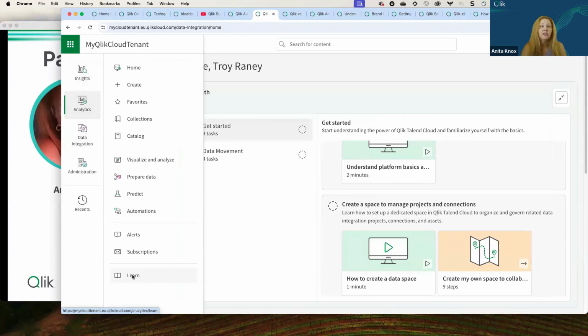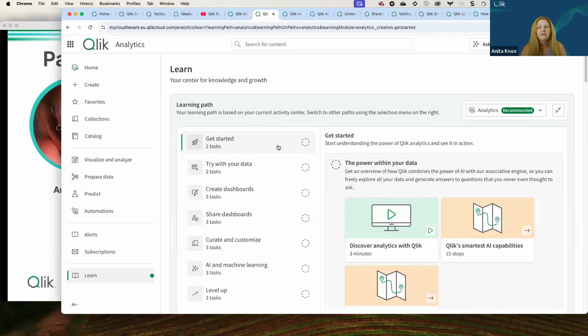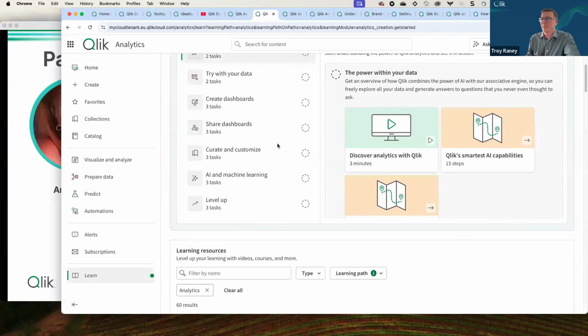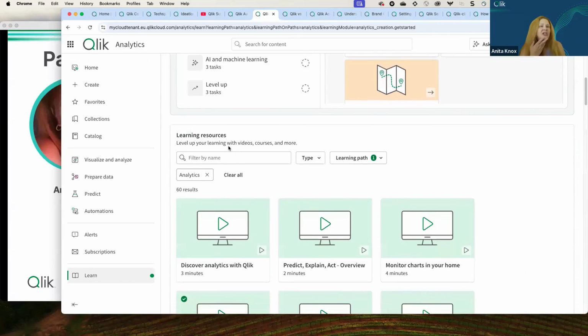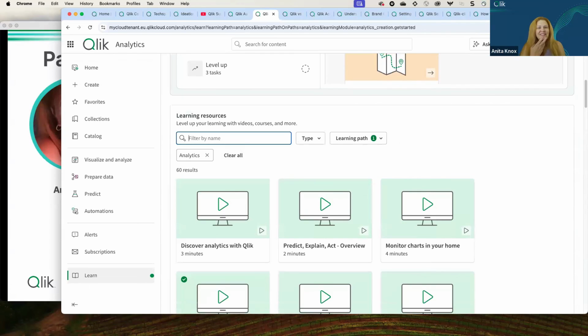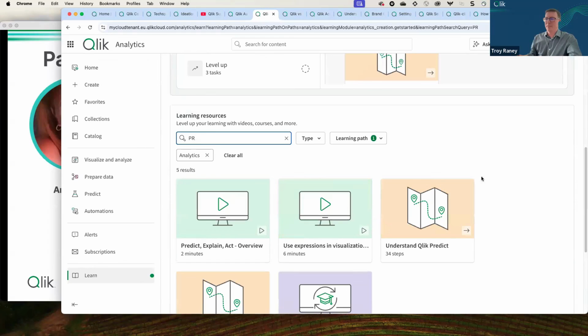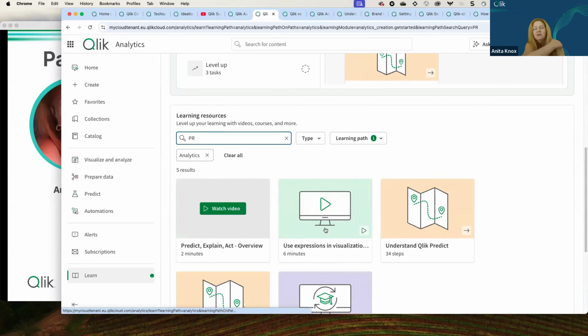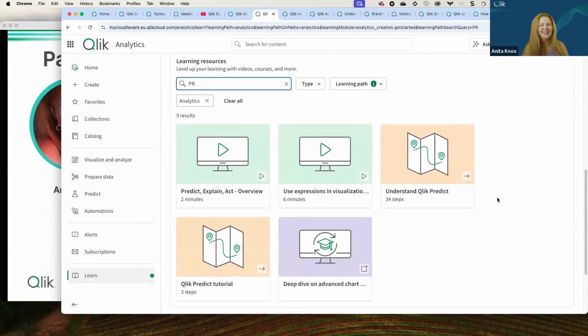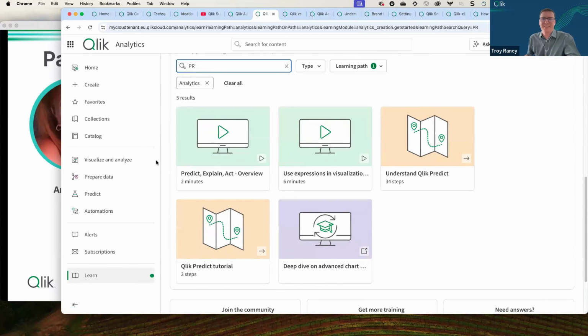So you could go in product and also find content for that. That's great. I thought we had it, but I wanted to check before I said that. Oh, look at that. Yep, Qlik Predict, right there in product. Lovely. Thanks for highlighting that, Anita.